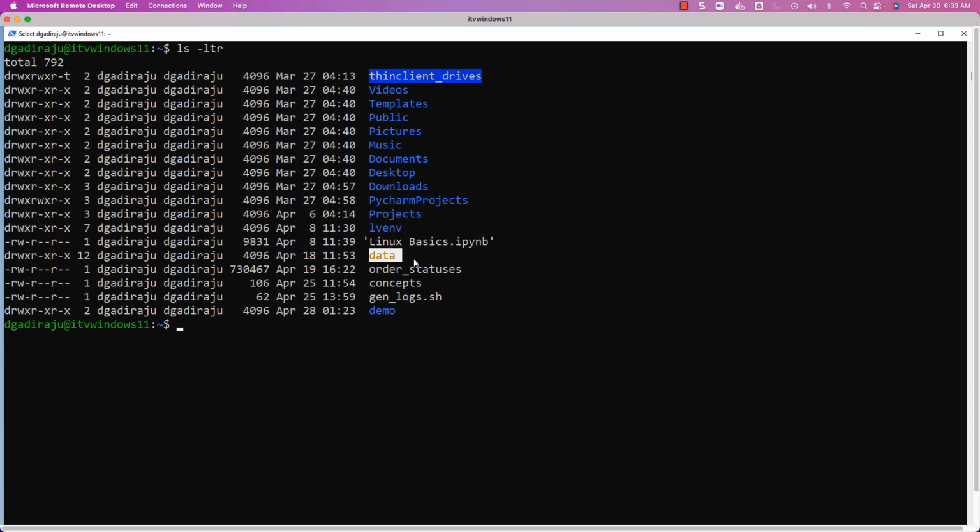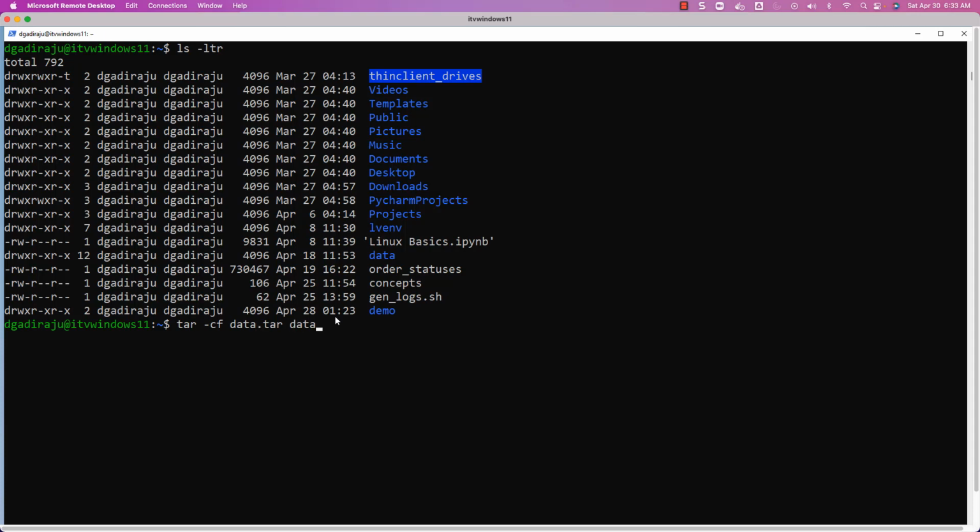The syntax will be like this: tar, then control arguments. In this case, to create the tarball, especially an uncompressed tarball, we can use -cf. It will take care of creating the tarball for us. The first argument to the tar command is nothing but the tarball name. In this case, I am naming it data.tar because we are trying to take the backup of the data folder. However, you can give any name you want. Even the extension is just informational. You don't need to specify the extension like this, but it is a better practice to actually specify the extension. For uncompressed tarballs, we use .tar as extension. Then we can actually specify the name of the folder for which we want to take the backup.